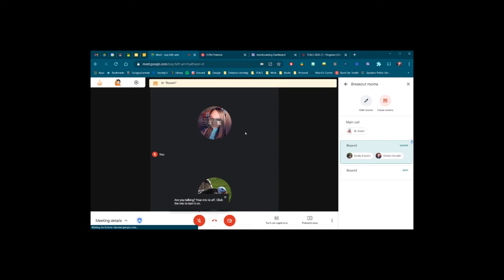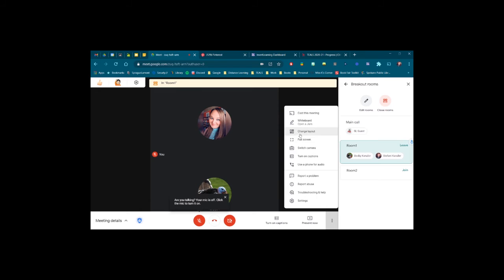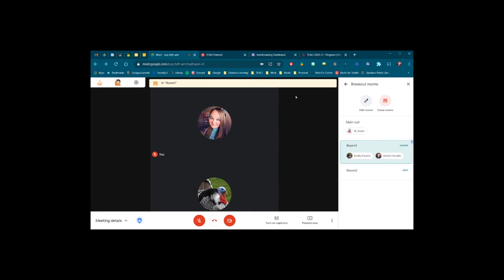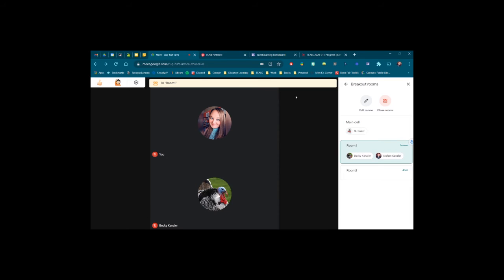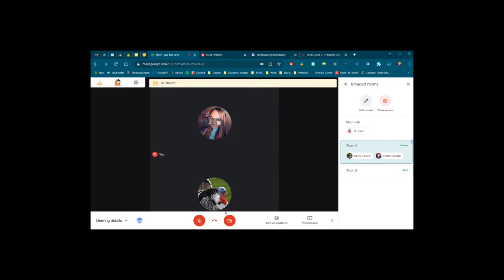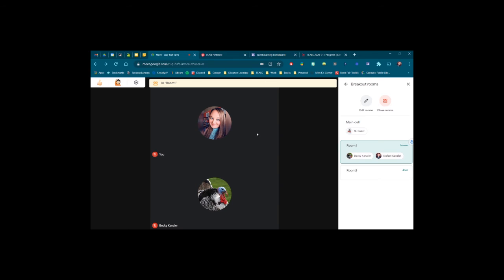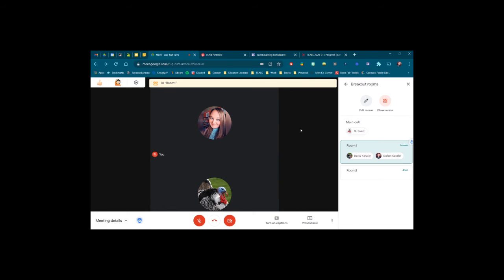Now the thing to also keep in mind is that because breakout rooms do not have the option to record, which I will show you really quick, no record option here. Because they don't have that option, I also strongly recommend that you do not go 1v1 with you and a student in this breakout room unless you have a third-party app recording, like Screencastify, Loom, or a program that's installed on your computer. I just really don't recommend it.